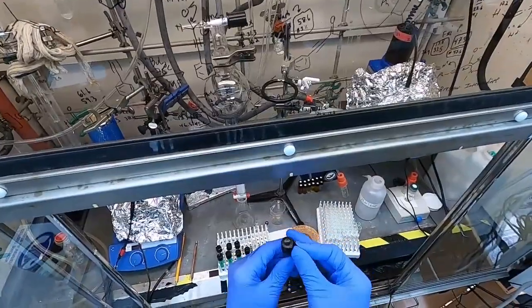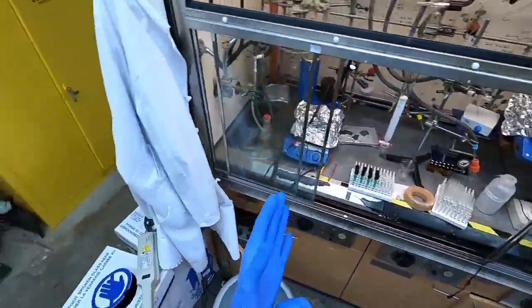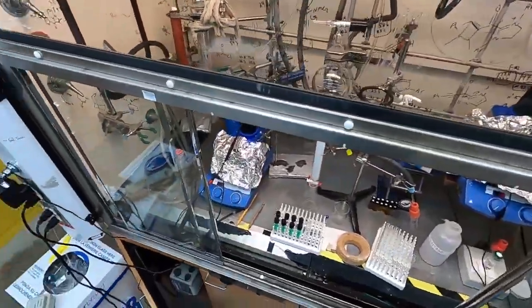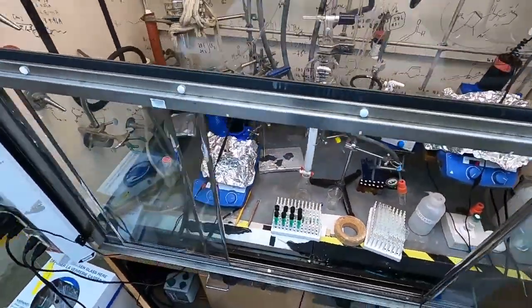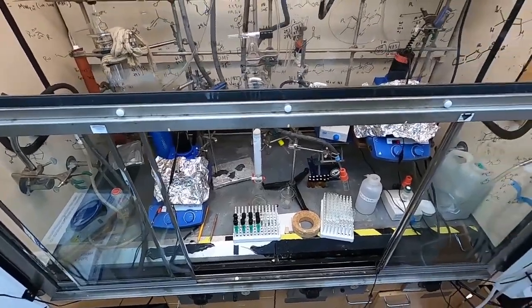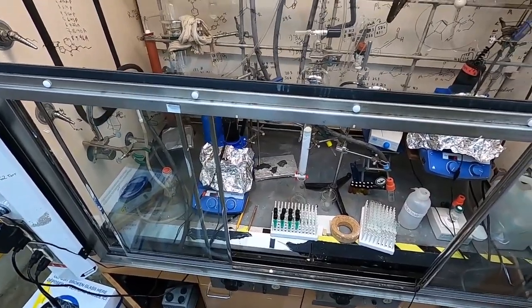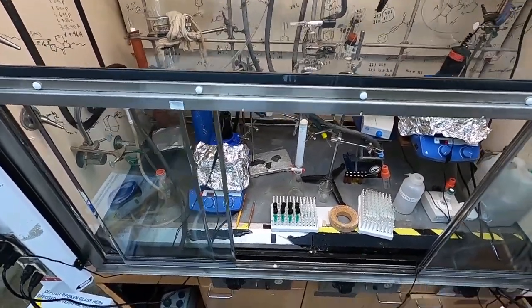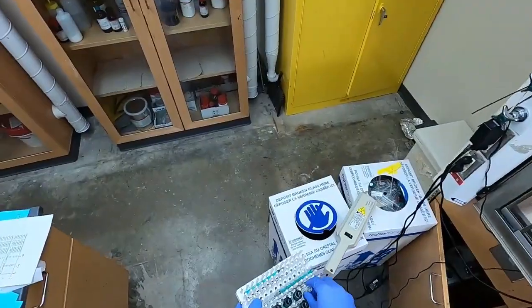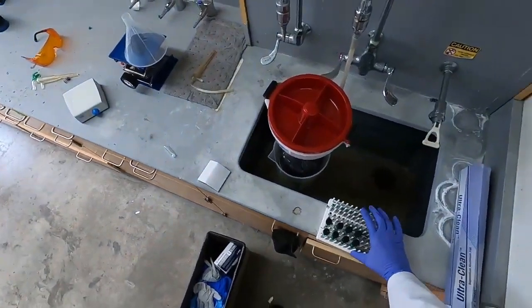The reason I have 3 more beyond that is because one of them is going to be my first isolation, right? I'm going to isolate it for the first time. I've never run the column before, and I don't know if the column's going to work. So sometimes your first isolation doesn't really go very well, and you use that isolation to learn how to better do the isolation. So for instance, you might run the column and you find out that there's a really close spot that maybe you didn't see on the TLC, or maybe the separation on the column wasn't quite as good as you wanted. And when you're doing isolations, we typically do them in duplicate, so that gives you one chance.